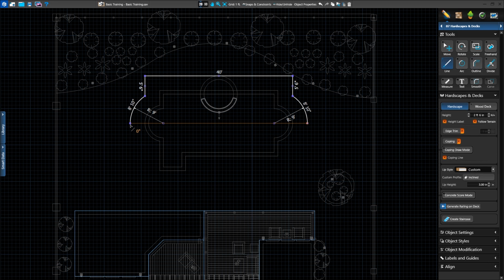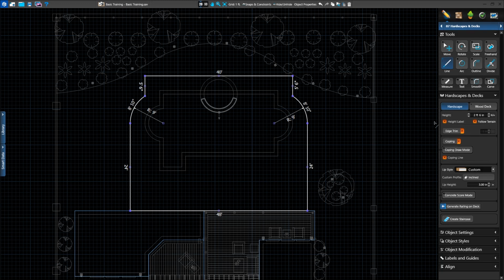Now we'll switch to the line tool and draw down 22 feet to reach the first hardscape we drew. We'll draw to the right 48 feet and left click. We'll see the autocomplete target line appear. We can draw up to complete the shape or click back on the last point to use autocomplete.